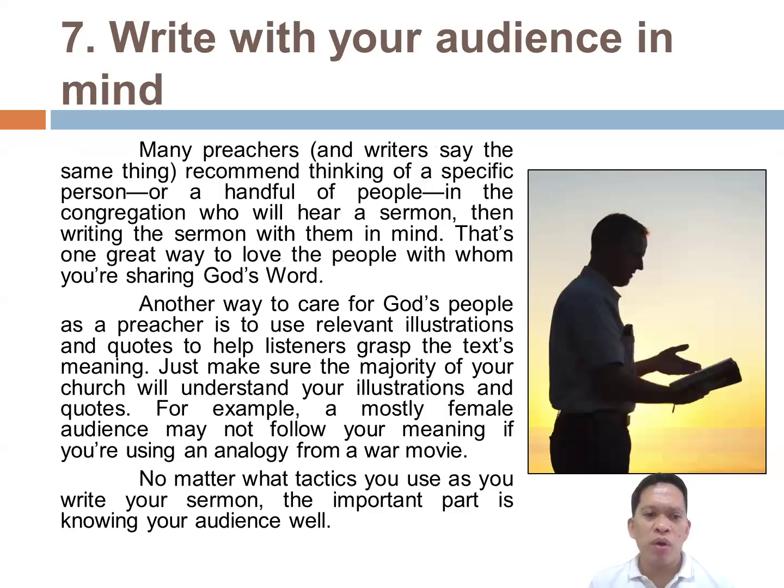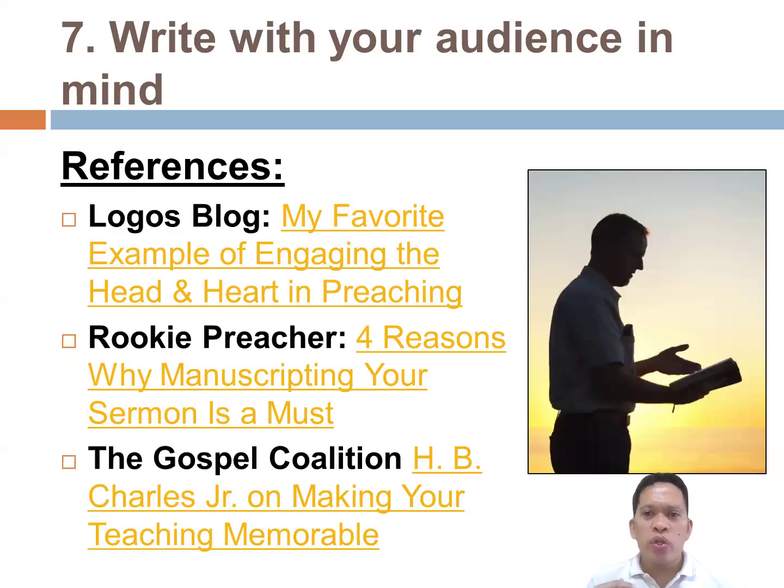Another way to care for God's people as a preacher is to use relevant illustrations and quotes to help listeners grasp the text's meaning. Just make sure the majority of your church will understand your illustrations and quotes. For example, a mostly female audience may not follow your meaning if you're using an analogy from a war movie. Most women are not fond of watching this type of movie, so do not go into illustrations like that. No matter what tactics you use as you write your sermon, the important part is knowing your audience well. Now, number 7, write with your audience in mind.